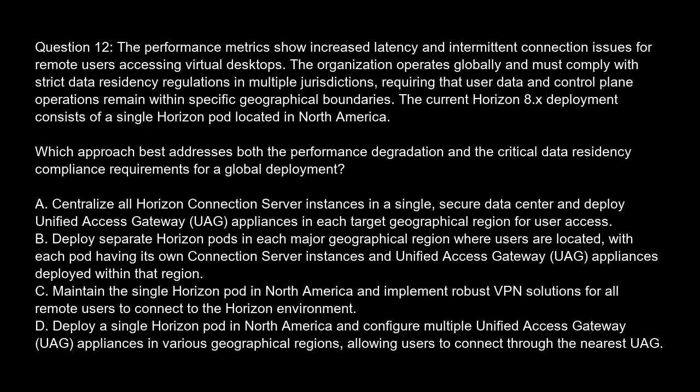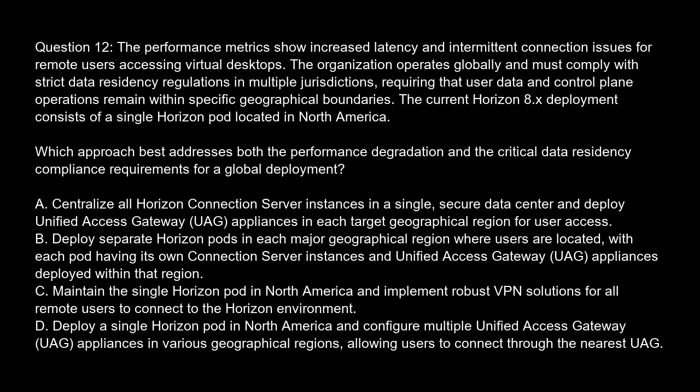Question 12. The performance metrics show increased latency and intermittent connection issues for remote users accessing virtual desktops. The organization operates globally and must comply with strict data residency regulations in multiple jurisdictions, requiring that user data and control plane operations remain within specific geographical boundaries. The current Horizon 8X deployment consists of a single Horizon pod located in North America. Which approach best addresses both the performance degradation and the critical data residency compliance requirements for a global deployment?